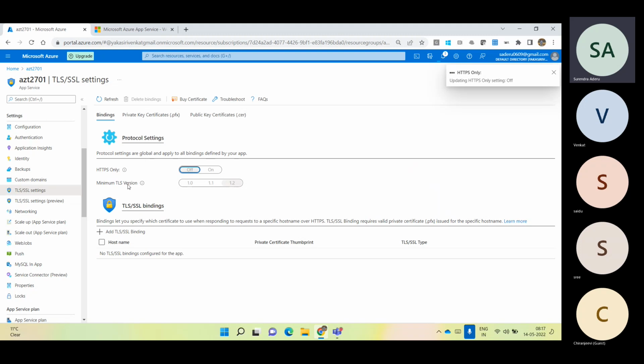Second thing is TLS version. TLS is transport layer security: 1.0, 1.1 and 1.2. By default, it will select the latest one, 1.2. It depends on your application support. If your code is compatible with only 1.1, you need to pick 1.1. Post which, as I mentioned too, just give me 1 minute, folks.